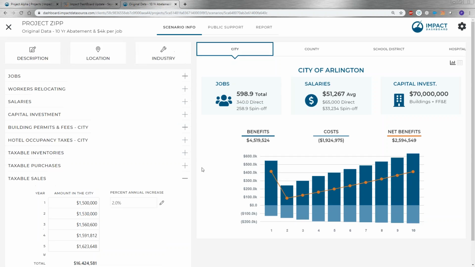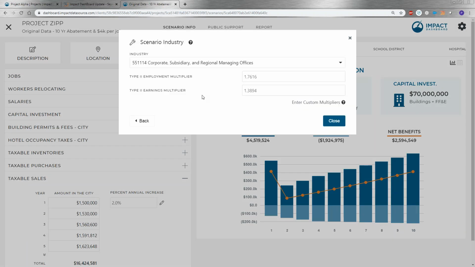One of the parameters that I did not talk about here was this industry input, where you can select a NAICS code. And our model relies on economic impact multipliers that we get from the Bureau of Economic Analysis. These are essentially the RIMS II multipliers that we see for the community.